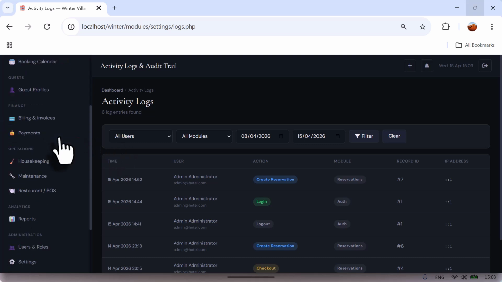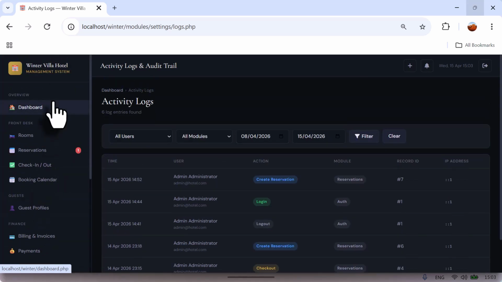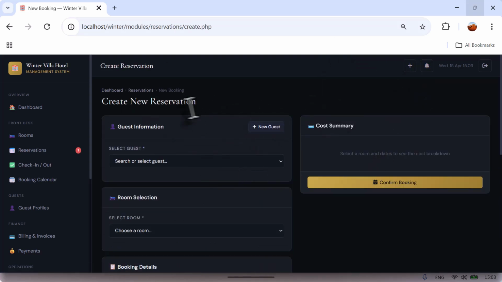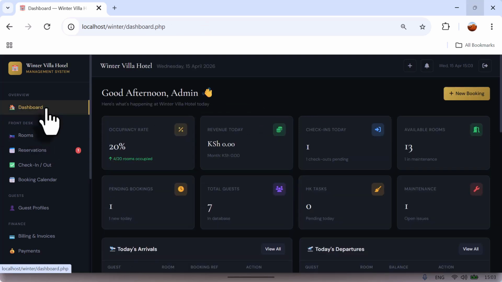So basically, this is all about it. It's way deeper than I can go. I just feel like it will be a longer video if I just go in and show you everything. But as you can see, there are many things which I have not touched. As you can see here, we have the notifications. We have the plus here where you can add a new reservation. So it is way deeper, and this is one of the web applications that you might want to have in your hotel premise. It will cater for all your needs and show you the statistics, the analytics, and everything.